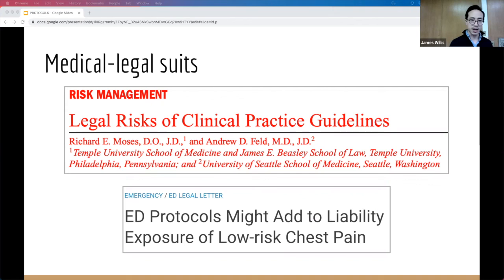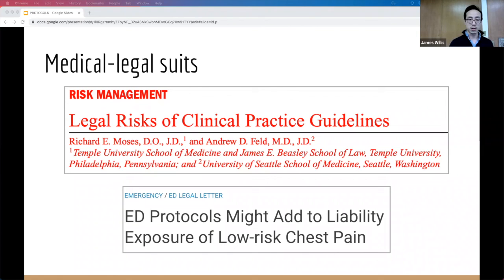Is it going to happen for protocols? Well, it has happened for protocols before, and I found this article from this medical information site that cited two ED malpractice lawsuits in Albany for chest pain. Initial troponins were negative, EKGs were negative. They both reported physical activity that might have caused muscle strain. They both improved in their pain level while in the ED. There's no pain at discharge. They were both referred to cardiologists and were instructed to return to the ED if pain returned or worsened.